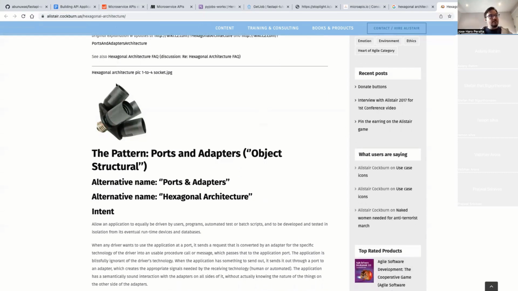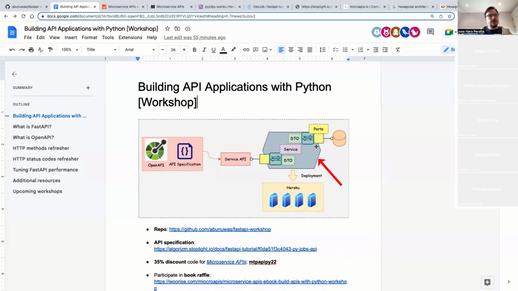And the idea of the hexagon is not because it looks like a hexagon, it's just to reinforce the idea visually that there is a core layer of the application in the center, and the edges are the adapters. So a database is an adapter that allows us to access data from a persistent storage. An API is an adapter that allows us to expose the service through the internet. If we had a CLI, that would be another adapter that allows us to expose our business layer through a terminal. We could expose the service also through a traditional web application, with content dynamically rendered in the backend.